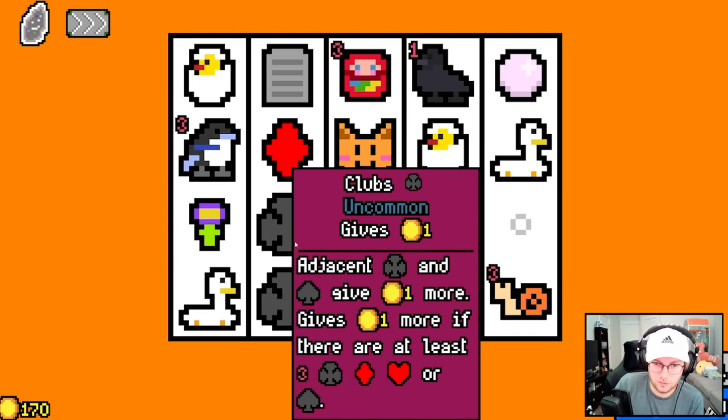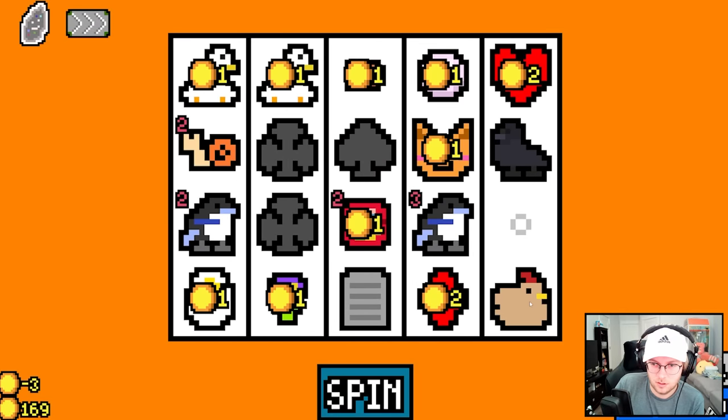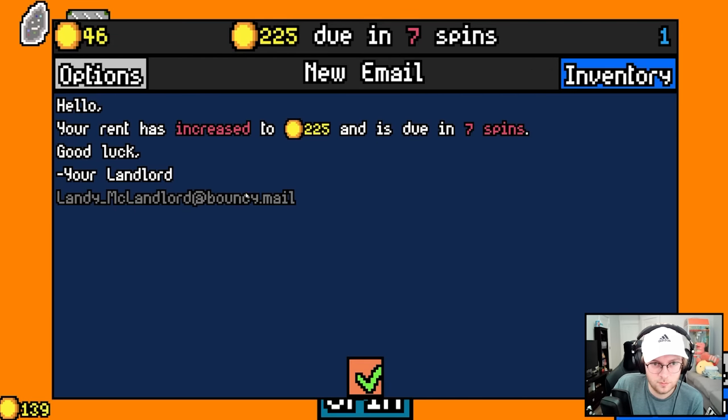Yeah, Jason gives 1 more if there are at least 3 or more. This is nice. And now we have a chicken because we have the conveyor belt. All right, we'll pay the landlord. Your rent has increased to 225 and 7 spins.